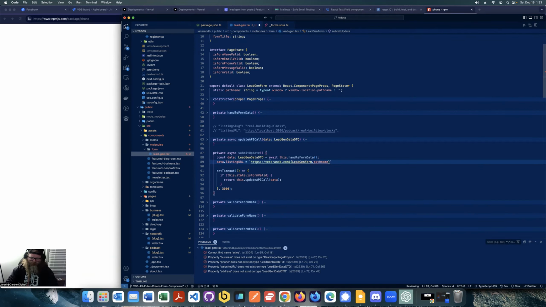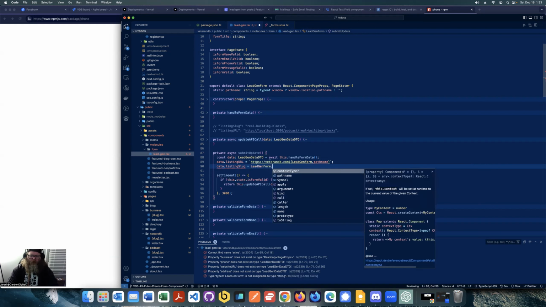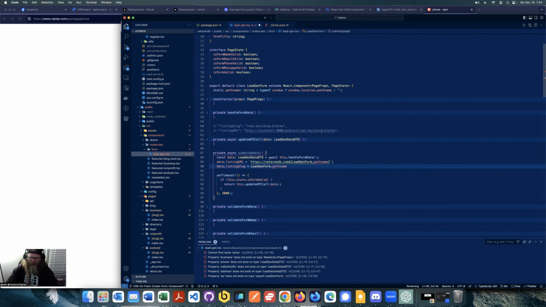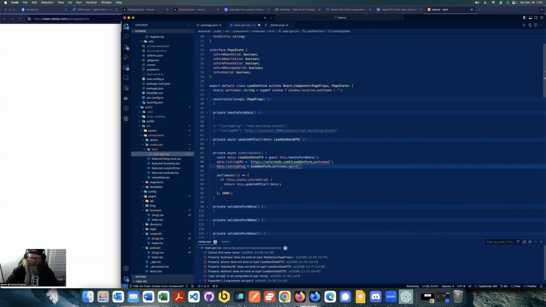Okay, so we can dynamically set that, and then data dot listing slug will be lead gen form dot path name dot split, 0, 1.